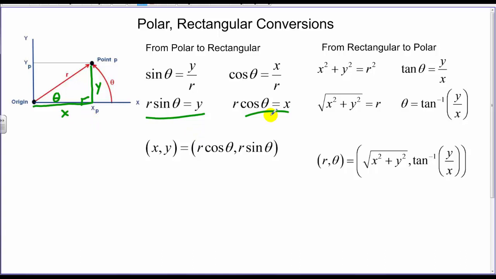So if I want to then isolate r, I square root both sides, and r is equal to the square root of x squared plus y squared. And if I want to isolate theta, all I need to do is take the inverse tangent. And I get the inverse tangent of y over x is equal to whatever theta value is going to be. So, once again, this goes from polar to rectangular, and this goes from rectangular to polar. Now let's take and convert some problems.